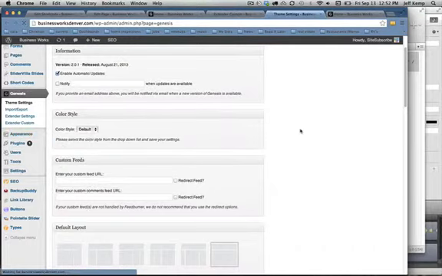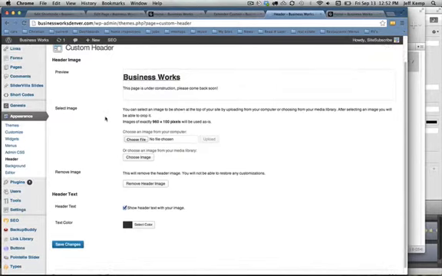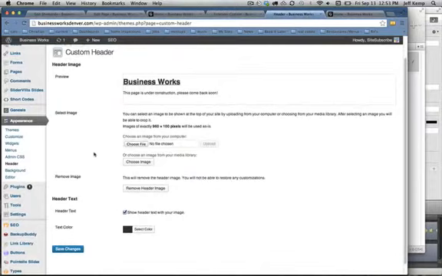So let's play with those, kind of blank those out. Yeah, so this is where it's using this text, so we want to basically get rid of this, just remove the header image. You could just as easily in this case, since we're just talking about a logo in the header, remove this content and place an image file here, but it wouldn't be clickable. So I like to use code, so it's a clickable image, to be able to have someone click on your logo and go to your home page each time. And so I don't tend to use this customizable header area that's available now inside of WordPress.